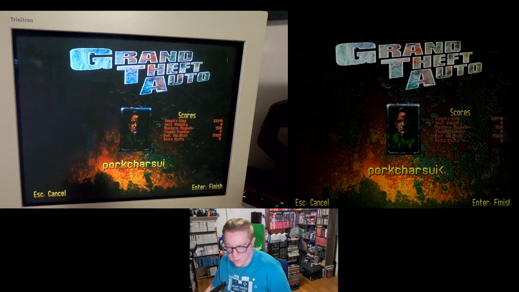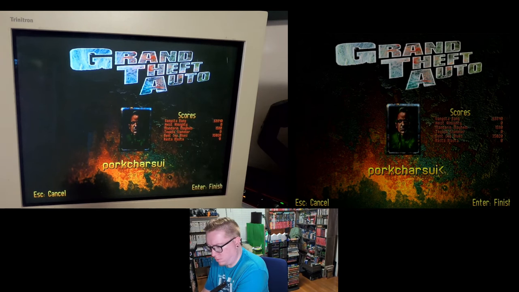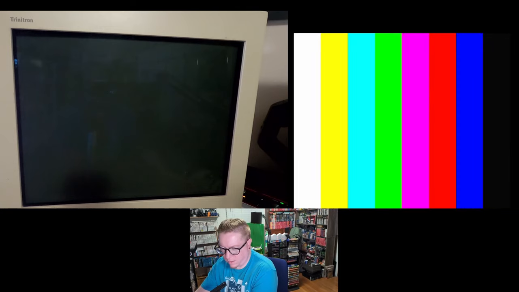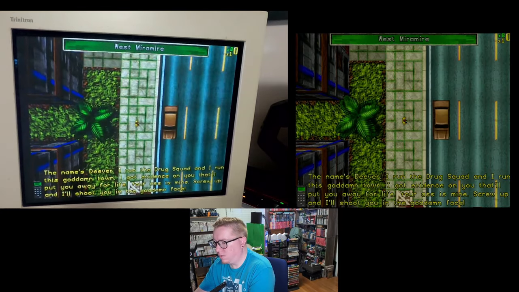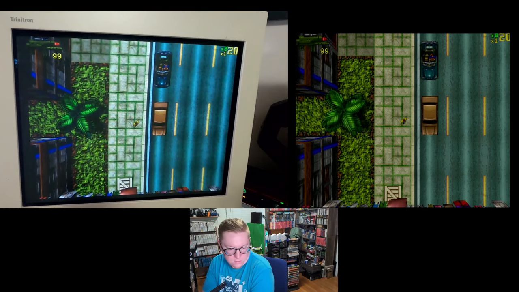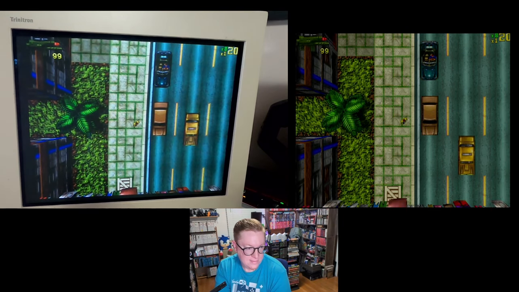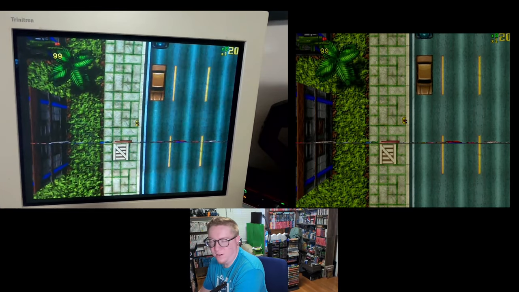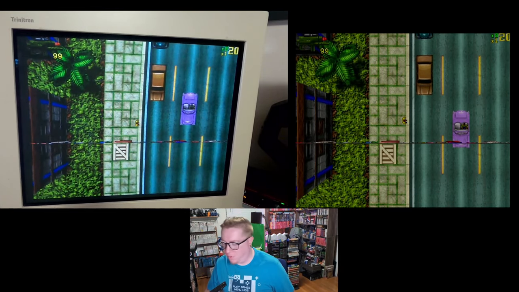Alright, I'm going to enter debug mode. I looked up a cheat. Now let's go back to Vice City. Let's see, try to remember how you cycle through weapons. Okay, alright, let's check out some of these weapons. I couldn't play Grand Theft Auto and not show you some of the weapons.